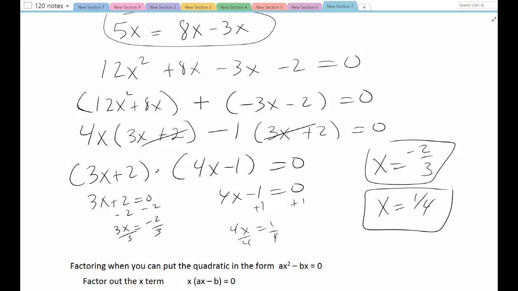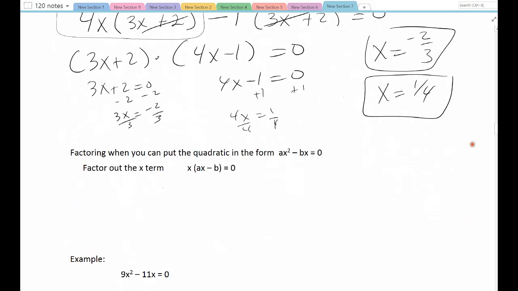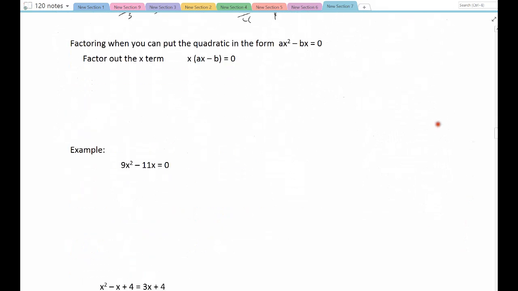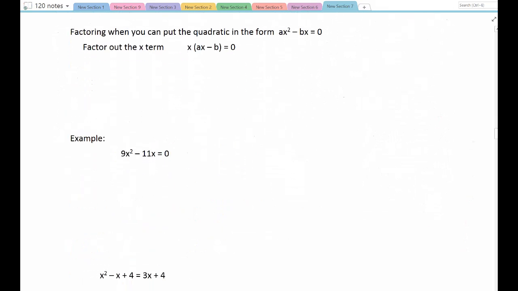Alright, the last example here is a special case. It's a special type of factoring, which we kind of did when we were doing the group work. It's what we were doing here, but it's if I have a quadratic, and that's all I have. So this is a special type of quadratic if it doesn't have a constant term. So it's got a square term, ax squared, and it's got an x term, bx, and there's no constant there, or the constant is 0.